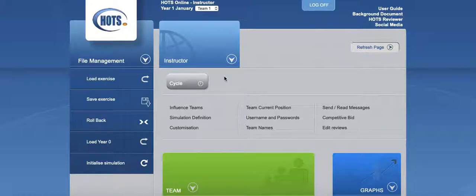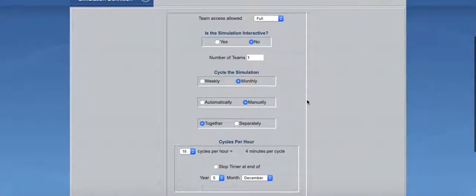So this is a fresh installation. This is a reset site, which has all been set up. So to this point, you do everything the same as you would do normally for the exercise that you want to do. Now, at this point, what we need to do is set the simulation up to be appropriate for single user access. If we look under the cycle button here, we've got 9 different quick links to various different settings. Now, we need to go into one area here, and that is simulation definition, the second option from this menu. I'm going to click into simulation definition.